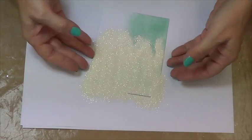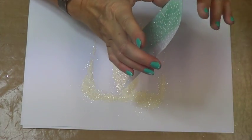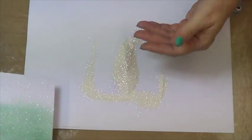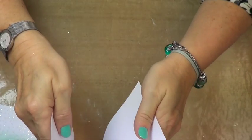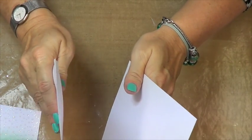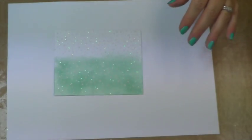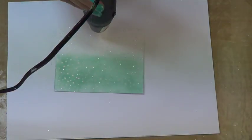And now I'm pouring the White Puff Twinkle all over, and then shake off the excess. And I'm going to put that back in the pot. Now there'll be a little bit of residue left on the paper, so when you see me disappear, that's where I'm flicking it off, so I've got nothing left on there, so I don't contaminate the next pot with a different colour. So I'm going to heat this up now, speeding it up again for you.